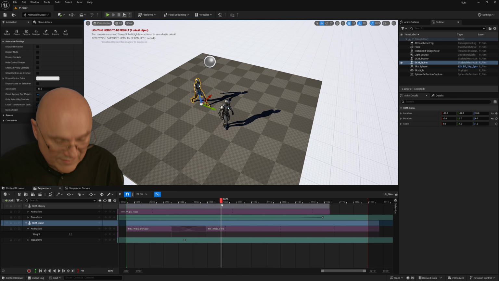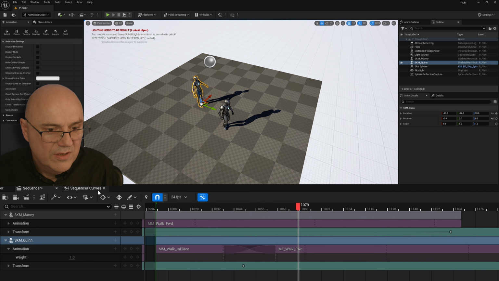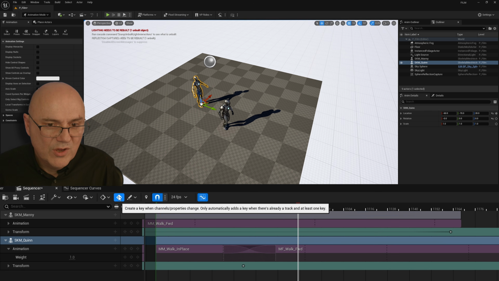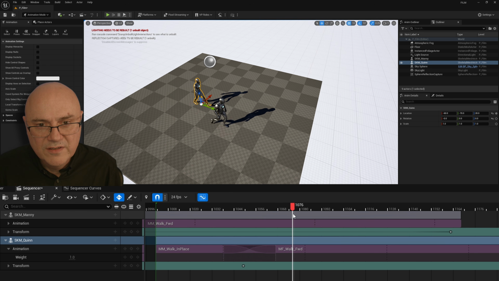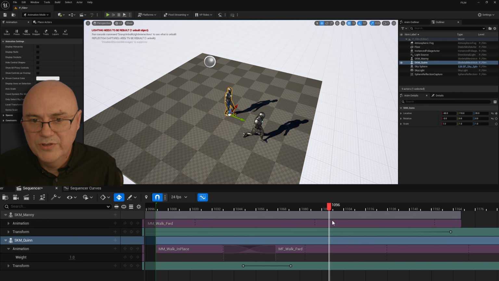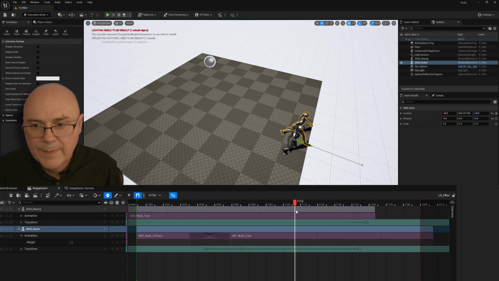Oh, I didn't save my key. That was one thing. If you want to have automatic keys turned on, use this button here. So this one here. So you press that, and when that button's on, now when you change your frame, let's go to about here, dragging her along here, and now it's making a key. So it's basically an auto key. Let's go and drag her over there.